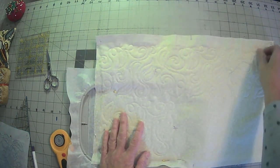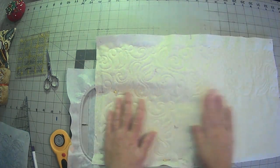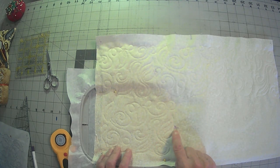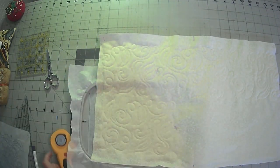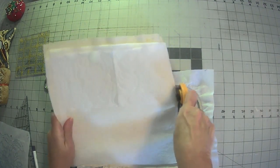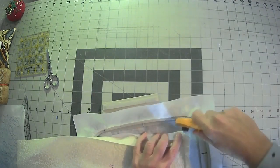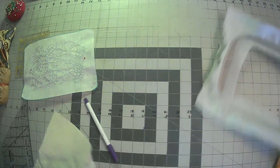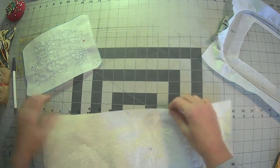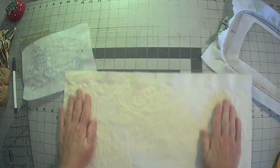Okay, we have our fourth set of quilting stitches on our pocket. X marks the spot. This is where our stitching ended. So we're going to match that to our new block of stitching. Isn't that beautiful?